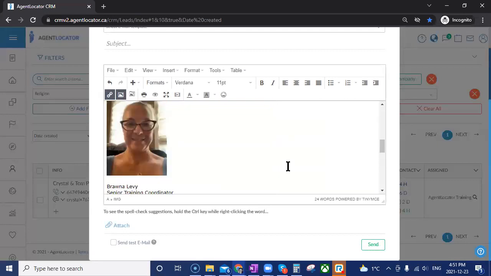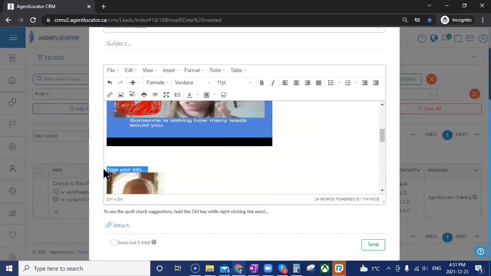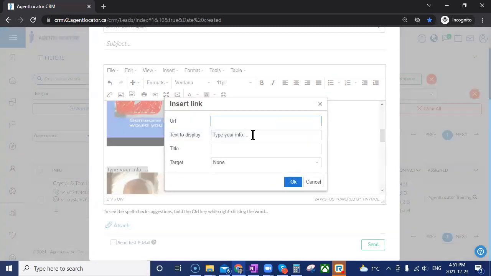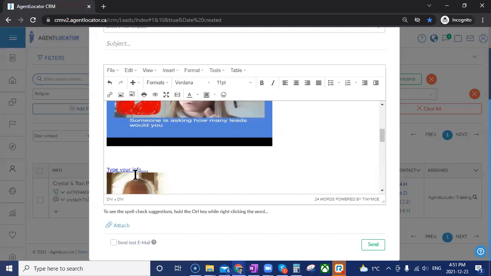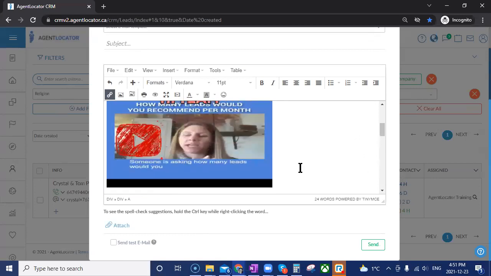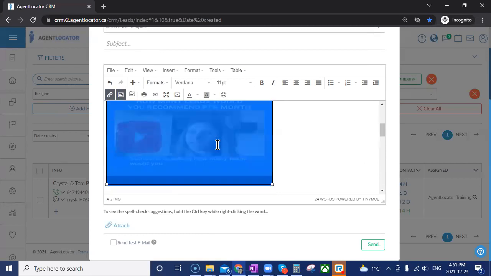If you want to hyperlink text, same idea. Highlight text, and then you would link it that way. So then that text would be linked. So now this is a link. If somebody clicks on it, they're getting linked to wherever you're telling them you want them to go. So if they were to click on that YouTube video, does it just bring it right into YouTube?